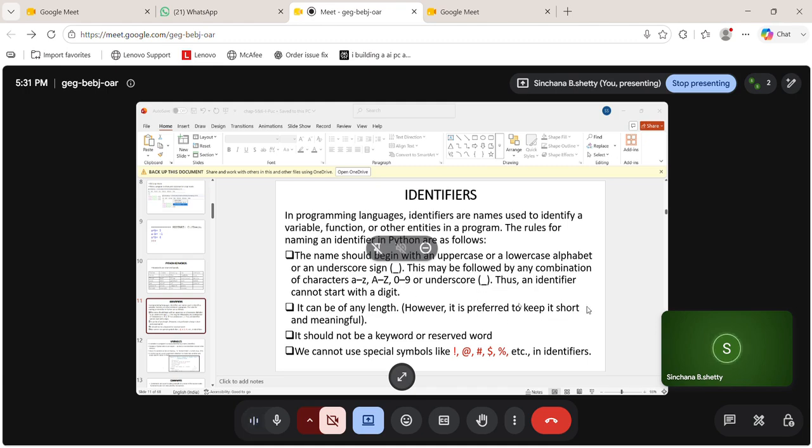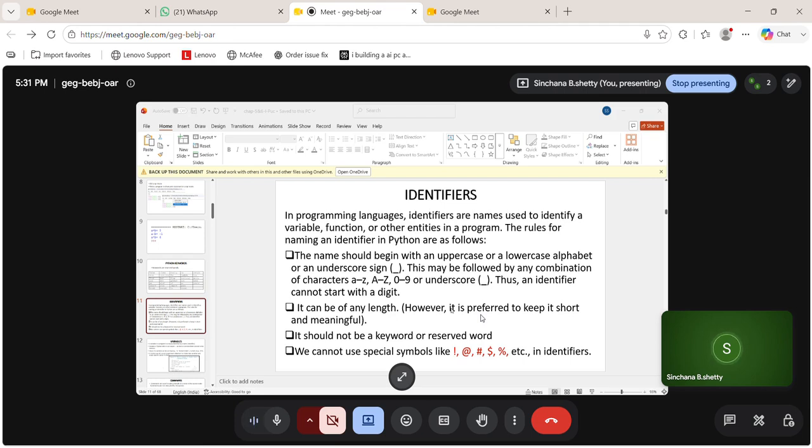However, it is preferred to keep it short and meaningful. While giving variable names, we can give meaningful names. We can give A, B, C, or else num1, num2, and if we are adding, sum is equal to A plus B. Like that, the variable should have meaning.